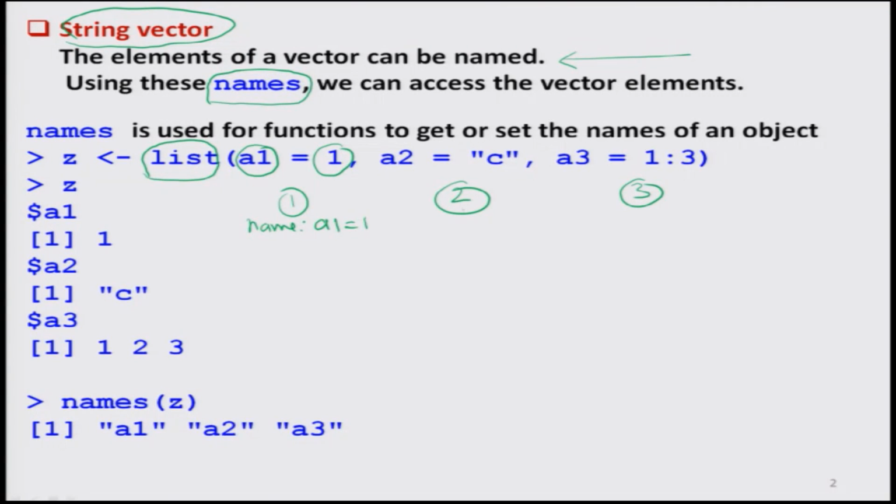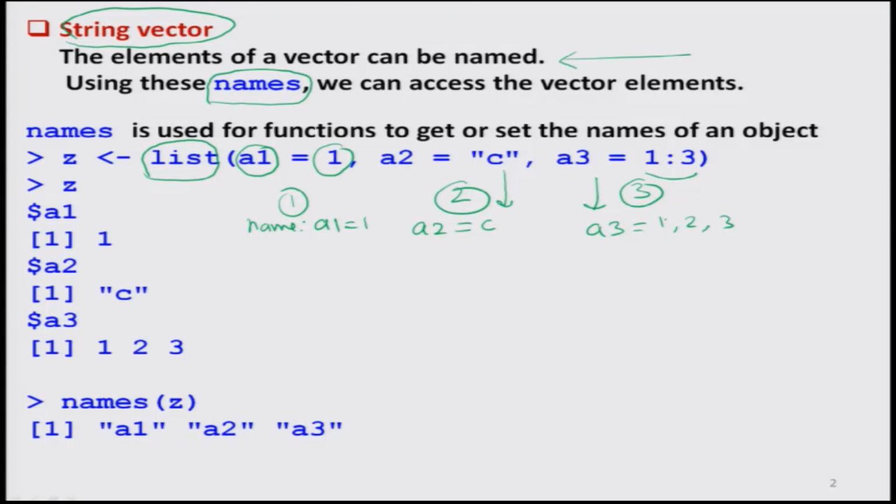The second value is a character C, and I am giving this C a name, say A2, and my third entry is a sequence of numbers 1, 2 and 3, and this I am giving a name A3, and this will create a list.